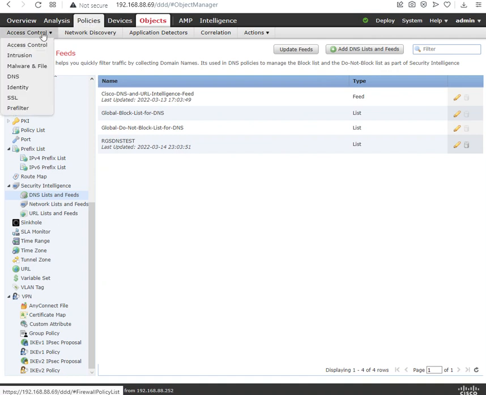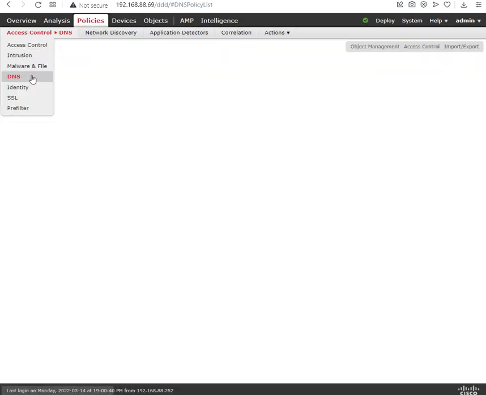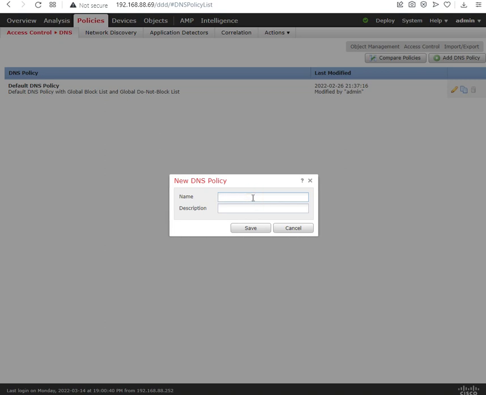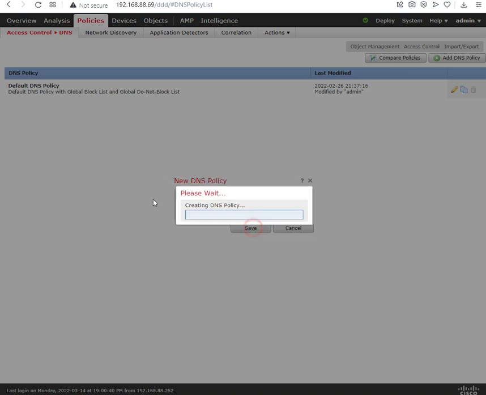Let me go back to the access control or DNS. At DNS we have this one, which is the default policy. We need to create another DNS policy. This is RGS DNS policy. Click on save.